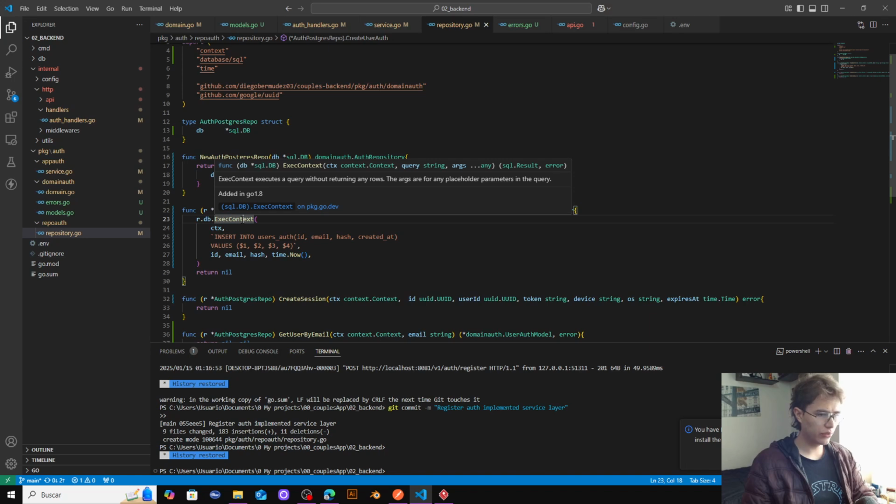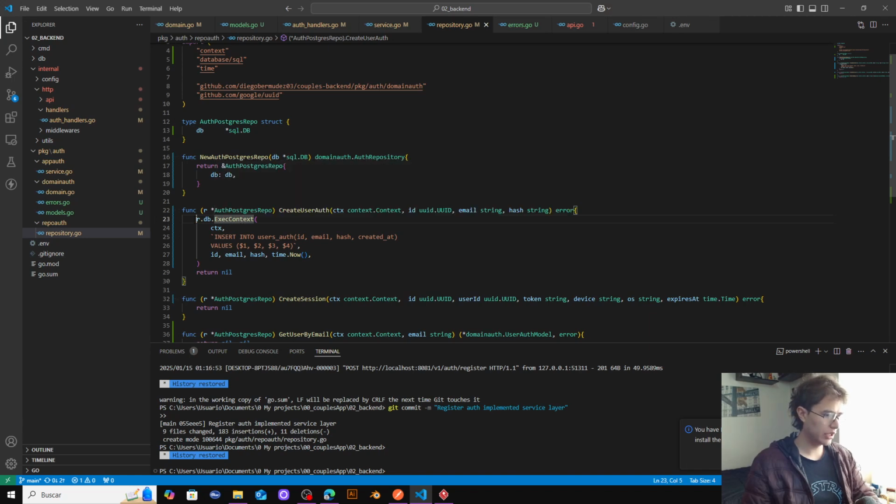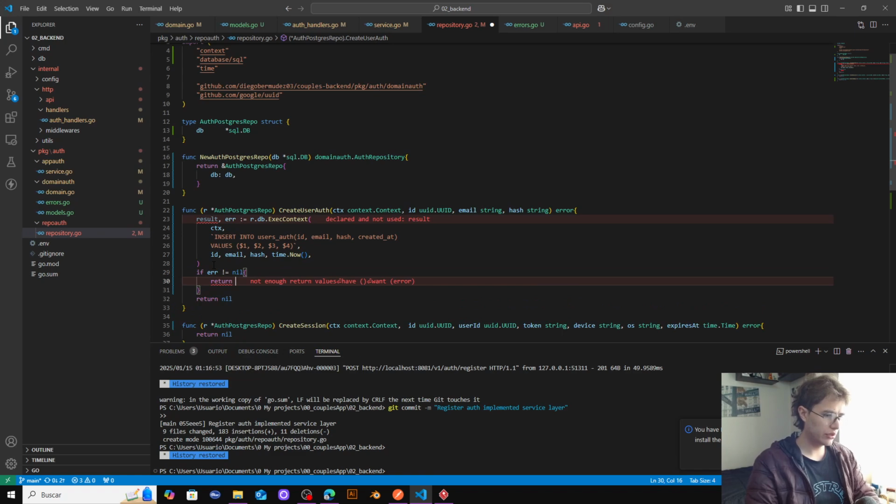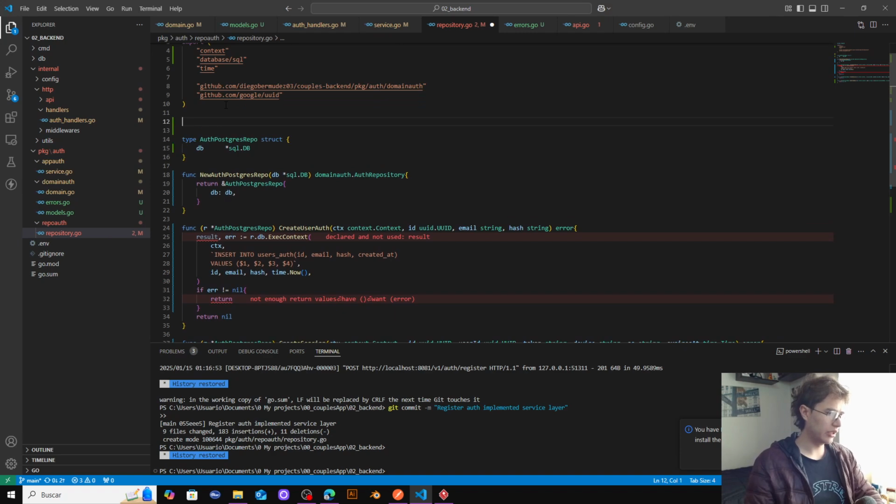Now this will return a result or an error. So result, err is equal to this. Let's do if err is different to nil, then we'll return, not this error, because this is a technical error. I want an abstract error, which will be something like, let me create it here, like var.